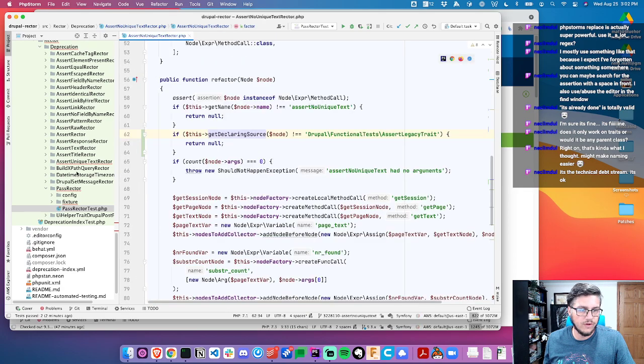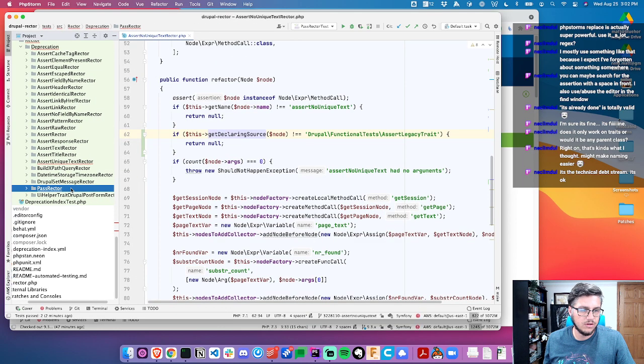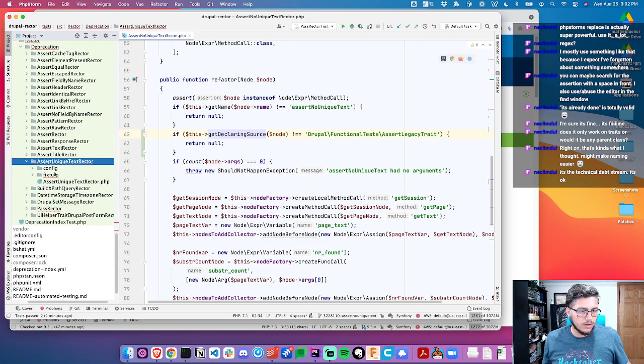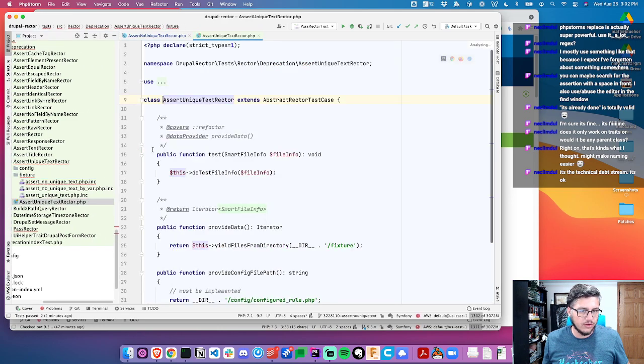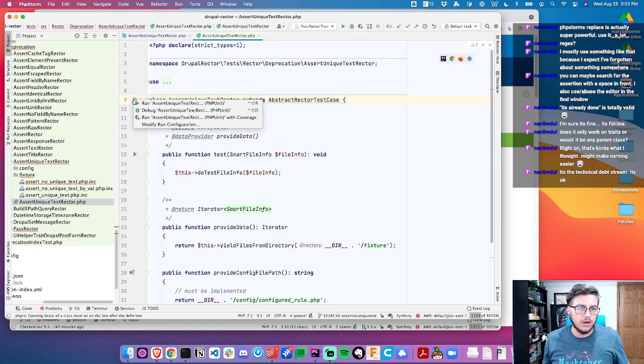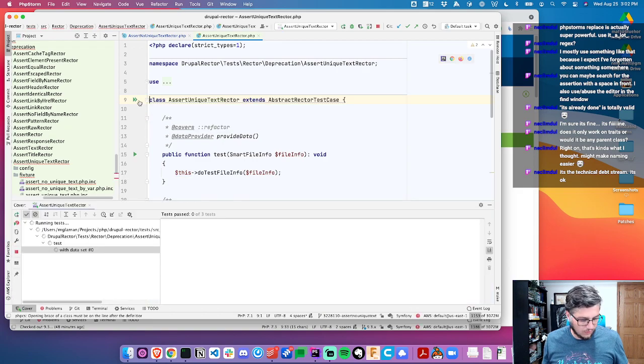Let's go find the test for this. Unique text, assert no unique text. Now this will probably run, but we need to create the negative test case where we make sure it does not run on a kernel test.